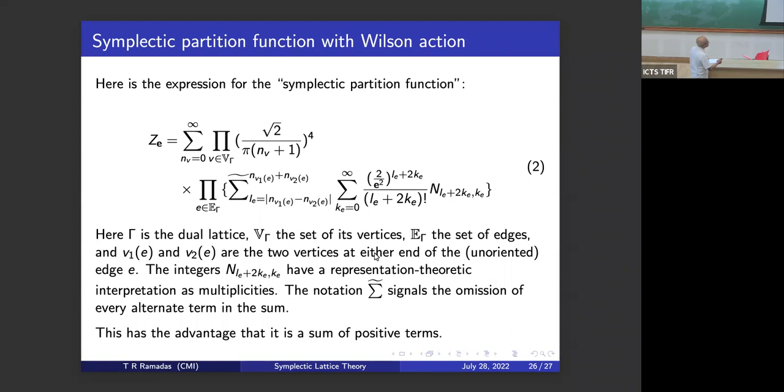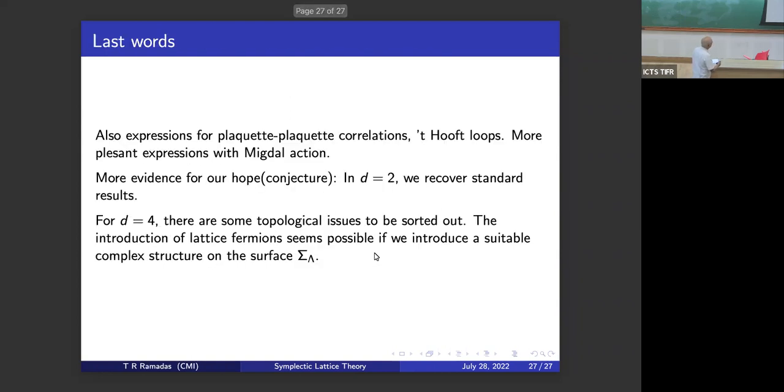Then there is this expression, which is kind of complicated. By the way, E is the coupling constant that we saw several slides ago, which in the slide I skipped over, saying that is a Wilson action. These integers n are multiplicity related integers. They have to do with representation theory of SL2, and they are non-negative also. So this whole thing is a partition function for some other model, which has the merit that it's a sum of positive terms. That should be of some use if you want to prove anything rigorous about this.